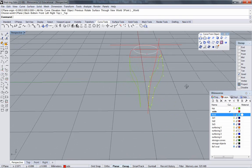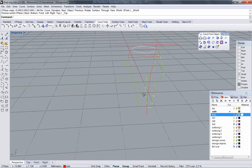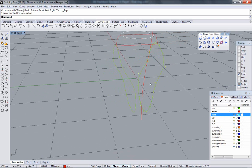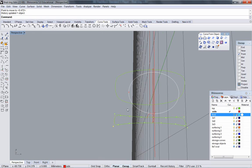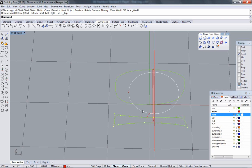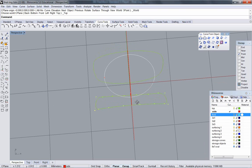I'm not sure why I'm getting such a strange, this curve, this point got moved out of place. Right C-plane, move, enter, project to C-plane, point, point, point. That brought those back together. Sorry. I do want both of these now.